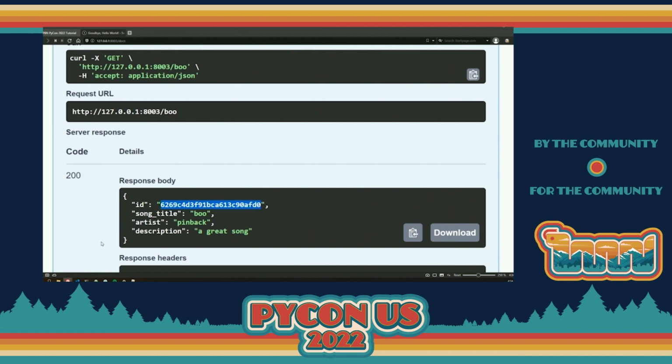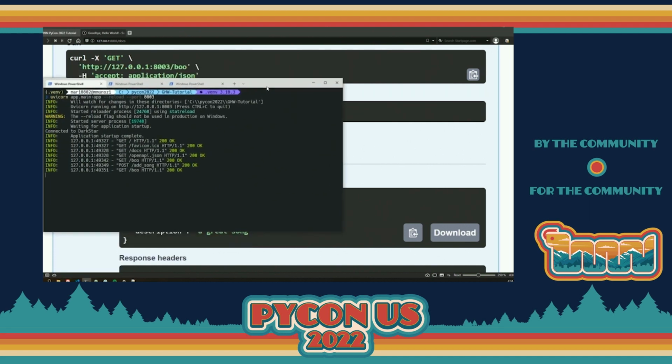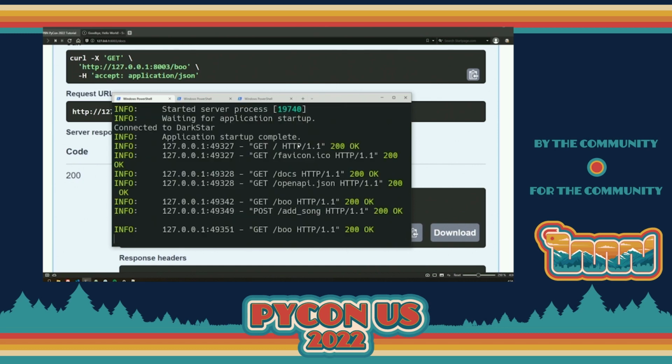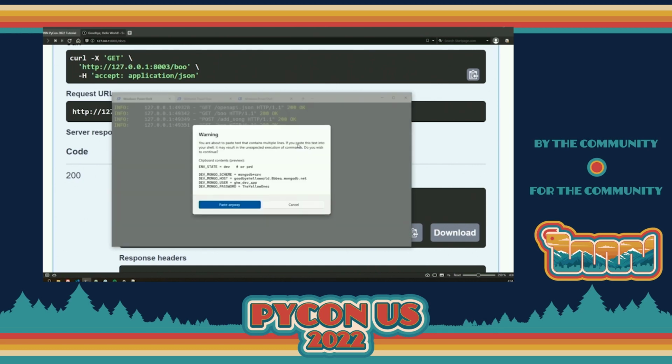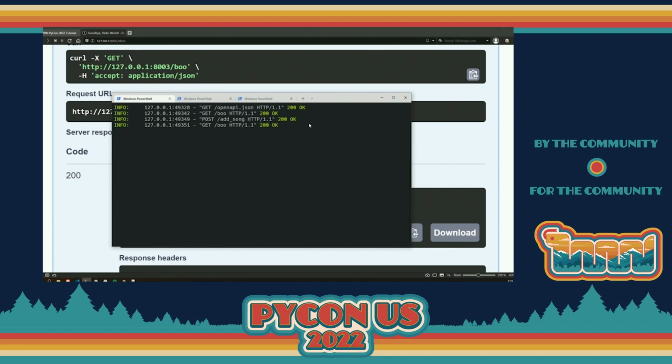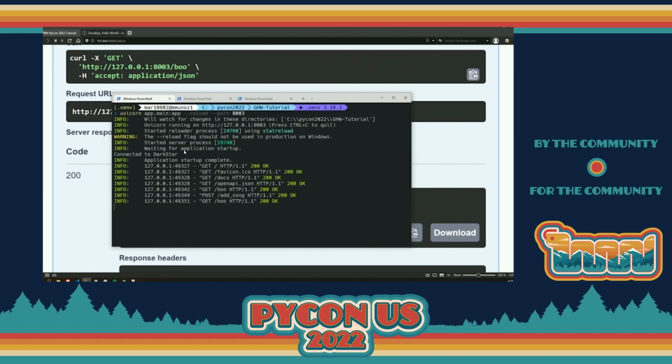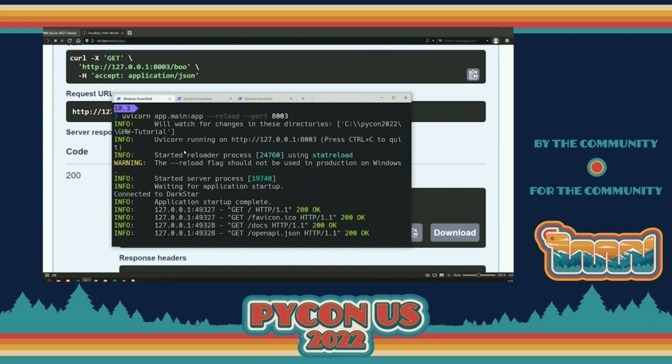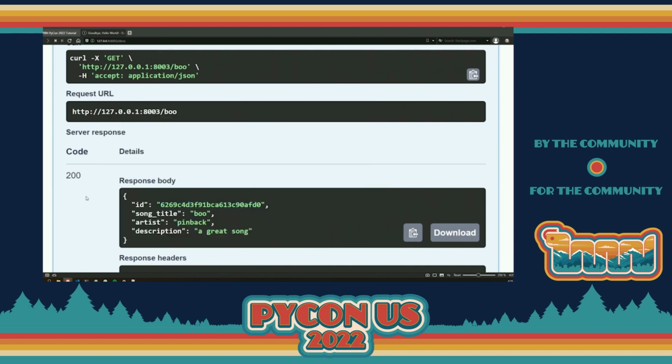So I now have the ability to write any kind of create, read, update, delete functionality straight into my database. I know that I'm now in my production database, and I know I'm in my production database because when I started up my, oops, that's too big. Oh, now I've lost it. It didn't like that. It told me I'm connected to Darkstar, that's what it says. And I know that's my production database. So I know based on my connection where I am, I can see the response body here when I go to find.